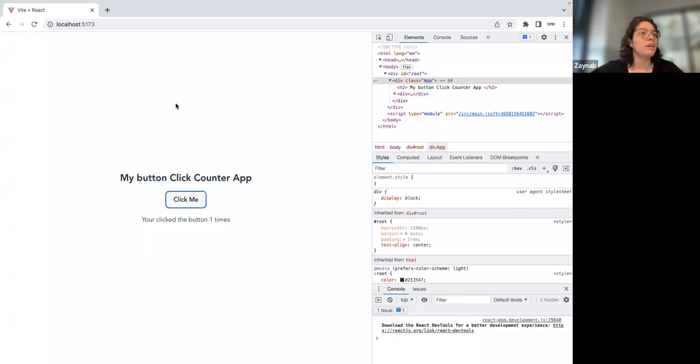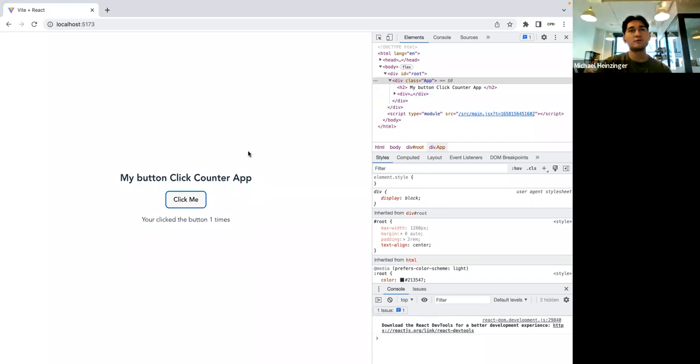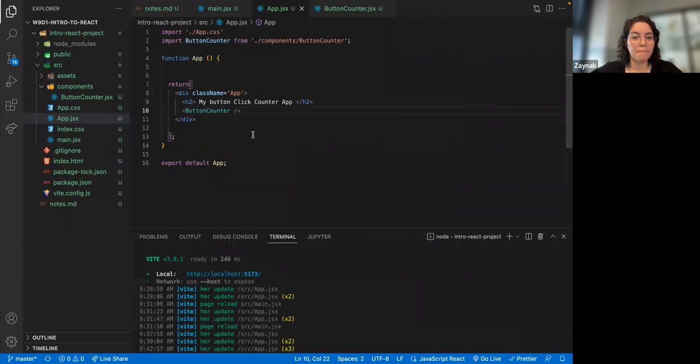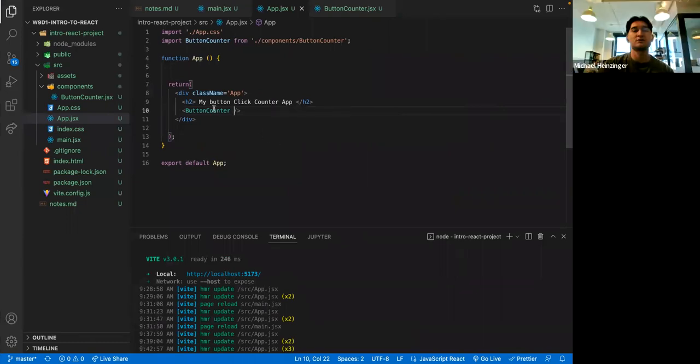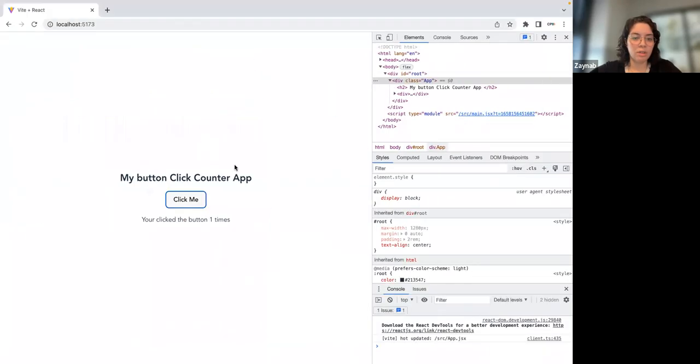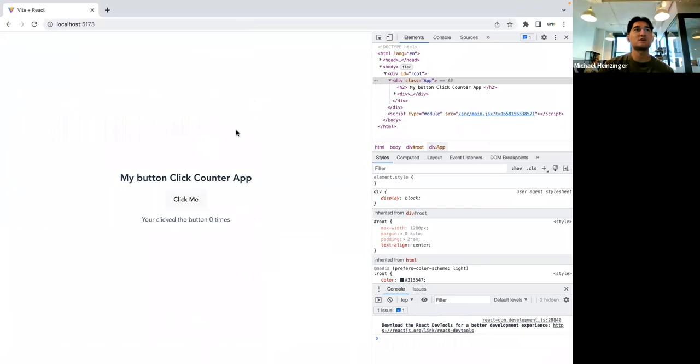Yeah, Michael. Can you go back to your code real quick? So when you call ButtonCounter, you put a space before closing the tag. Is that normal convention, or is that personal preference? No, you don't have to. I just did it because it still works if you don't. Okay, I was just curious because I saw it was like that in those PowerPoints too, so I wasn't sure if that was just how it was done.